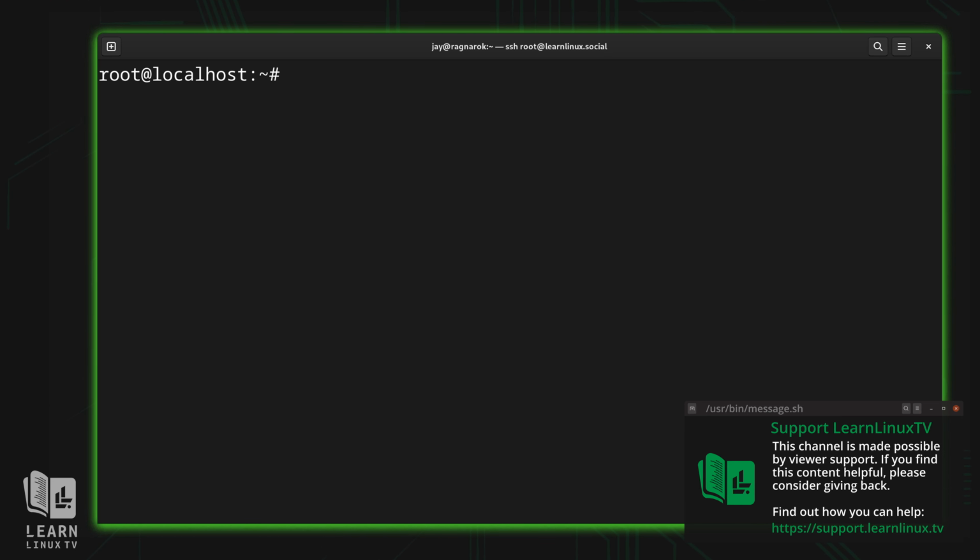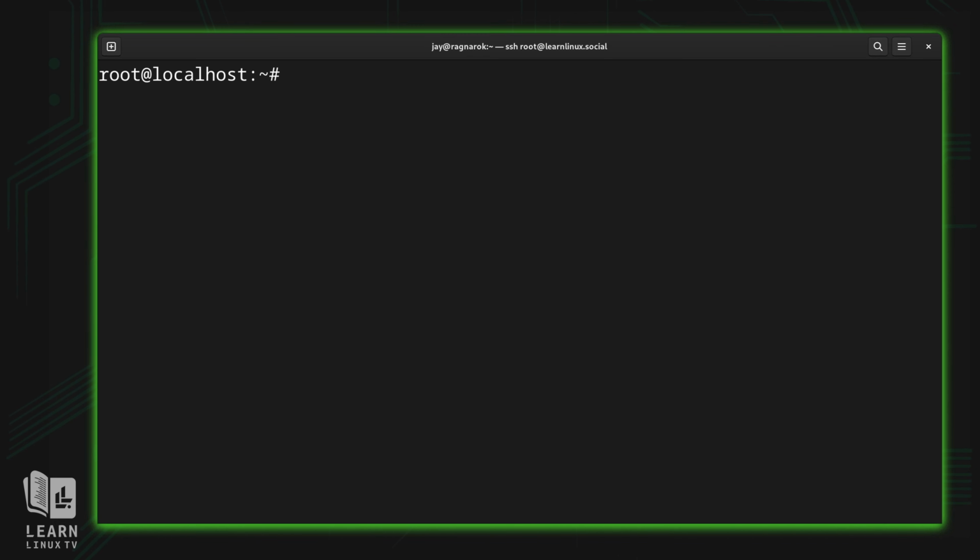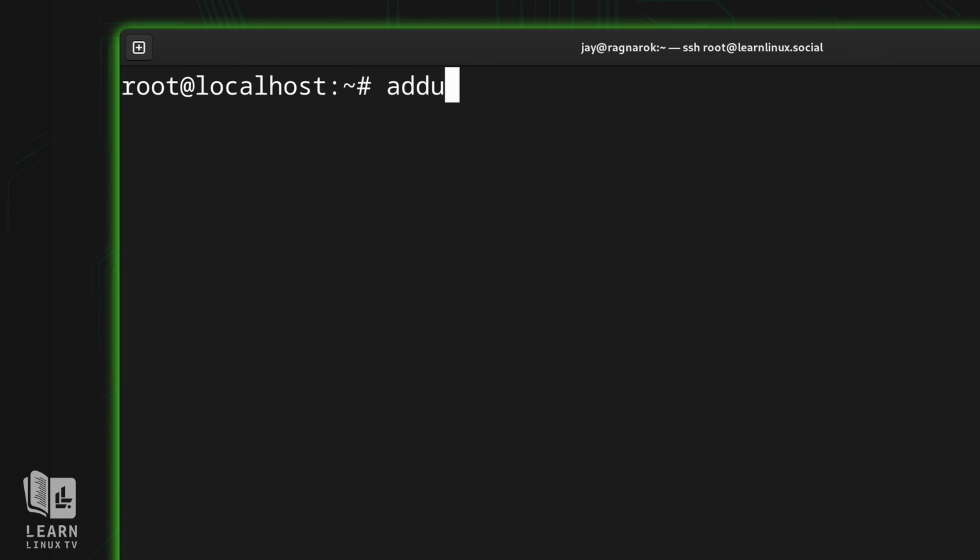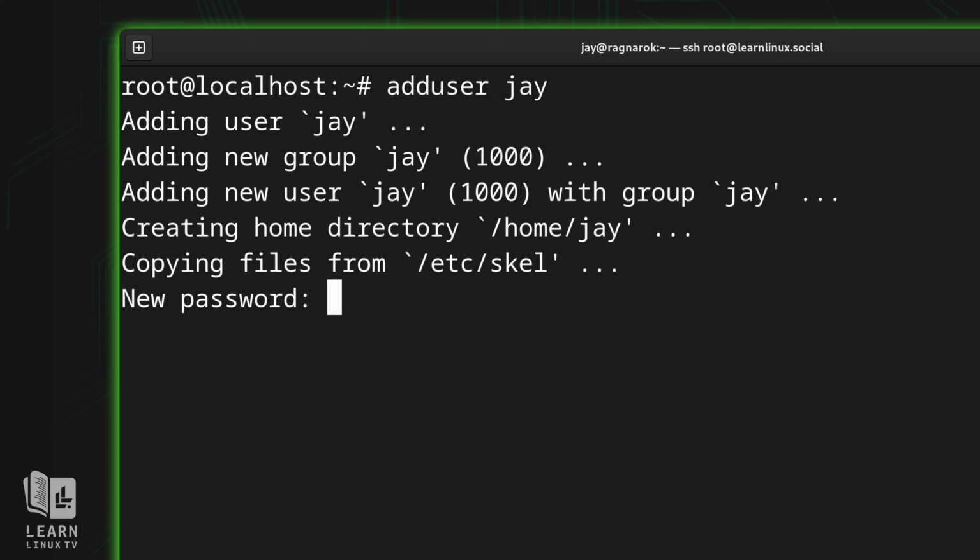So the first thing I'm going to do is stop using the root account. That would be a very good idea. So to add a new user, I'll type adduser, and then whatever I want my username to be. This is not my Mastodon user. This is just my user on the system, so I can stop using root. So I'll just use my first name. Then I'll type in a super secret password.